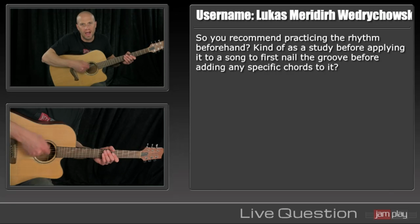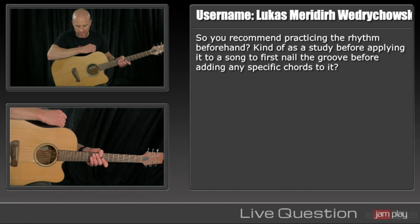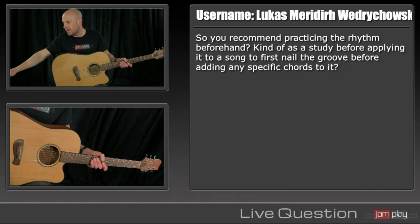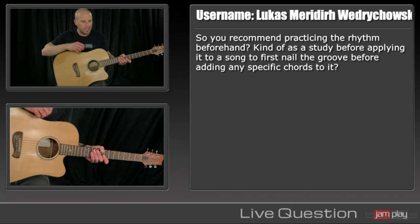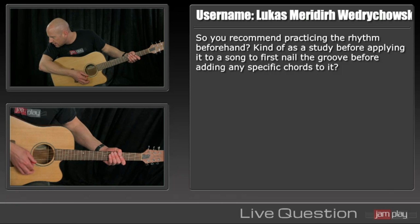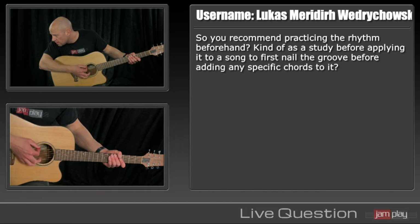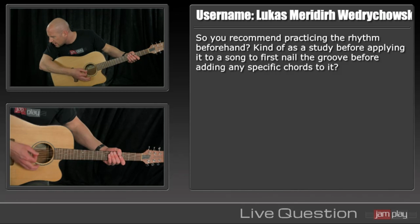That is so valuable because it helps you internalize the groove first. Now, when you're learning something like this from the tab, there is going to be an element of, okay, see, down, down, down, down. Looking at the subdivisions too. Down, down, down, down, up, down, down, down, up.